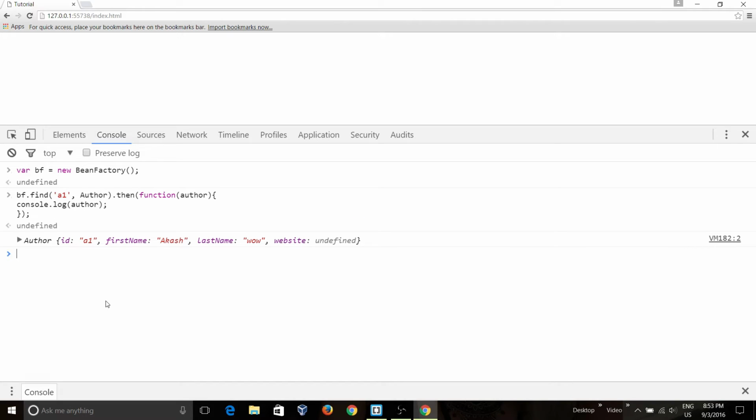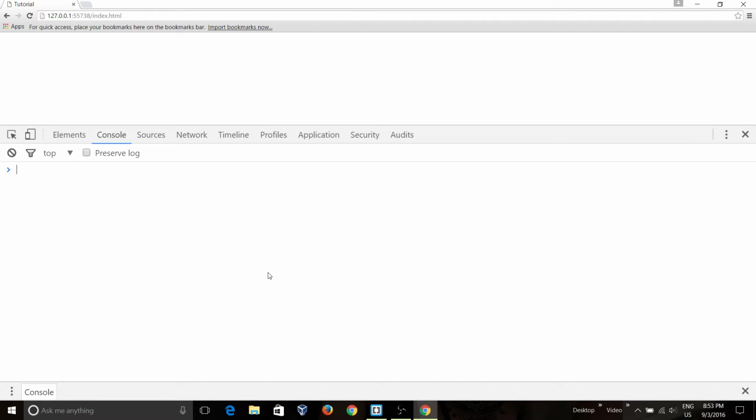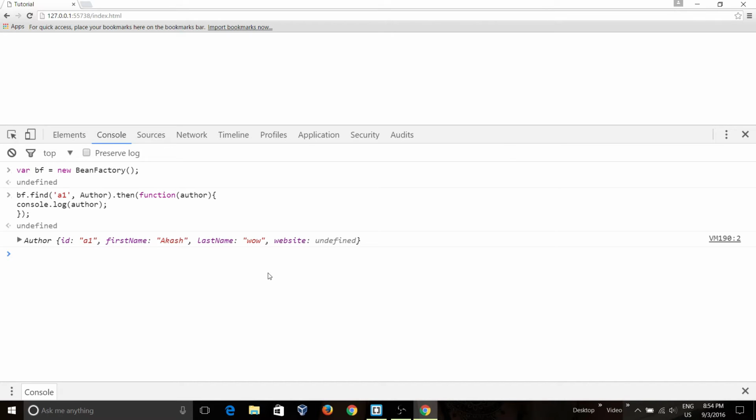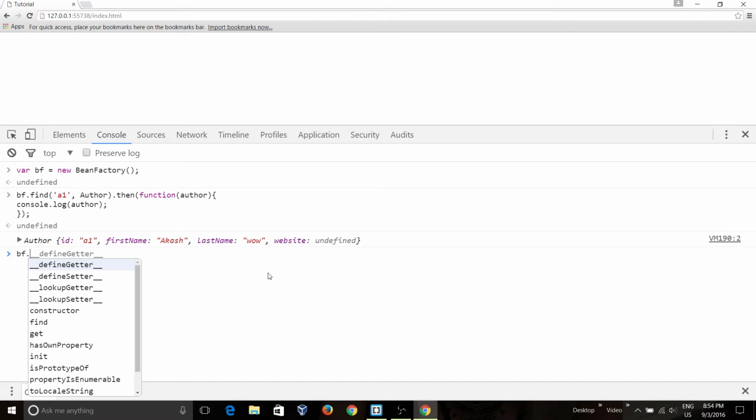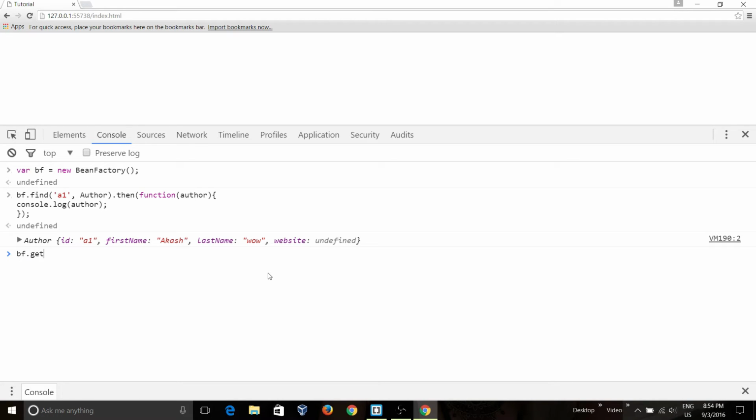So I will go back, and we have a bean initiated. So let's go and try it again. So we create a bean factory, then we have a bean initiated. Yep, and then if we want to use it, so bf dot, anytime else from this method. So we get, and what we can do is just say a1, and we are going to store it somewhere. So say x equal to, to make sure it's working.